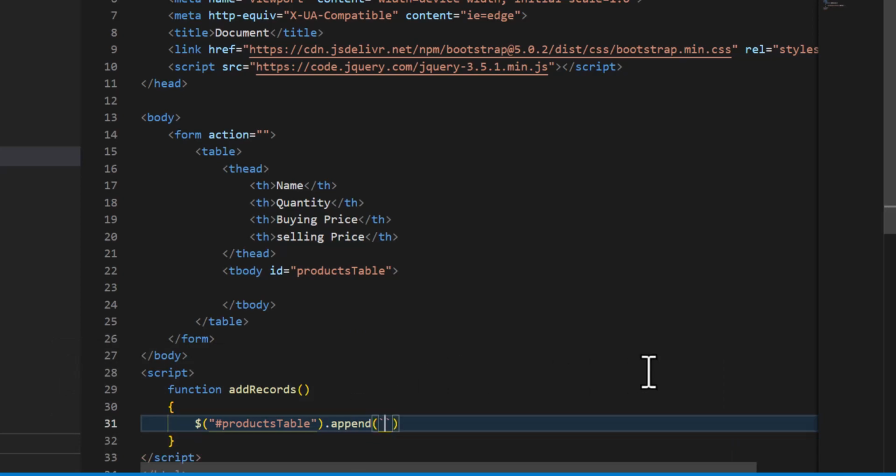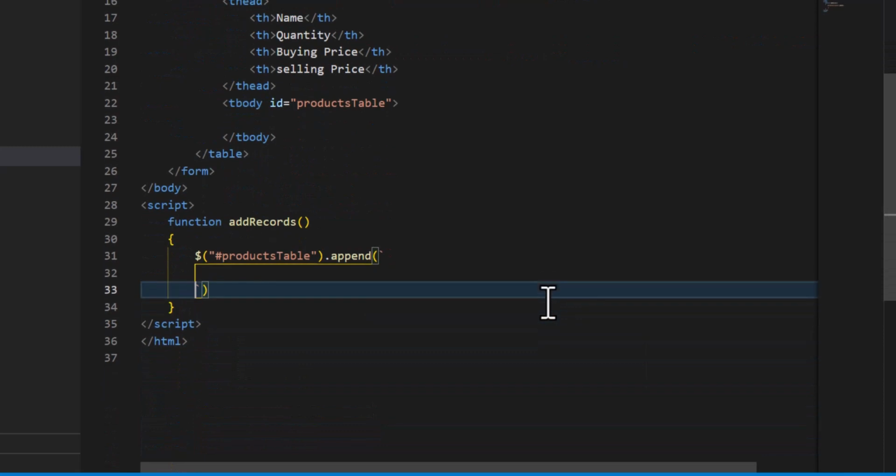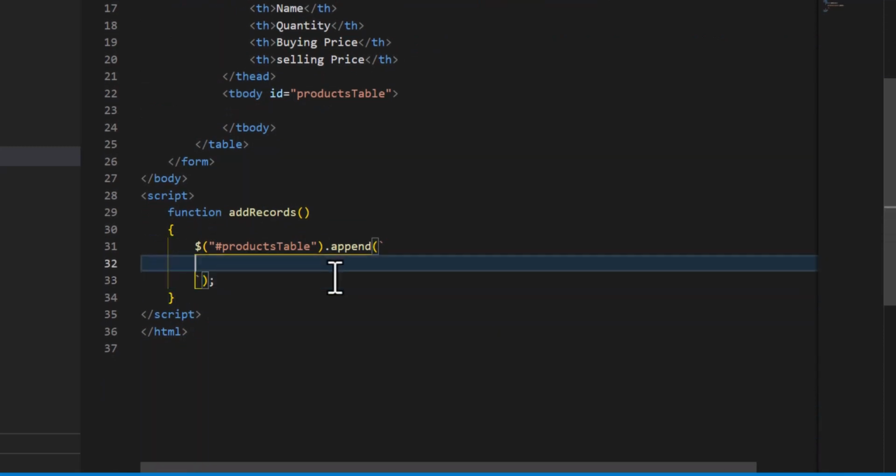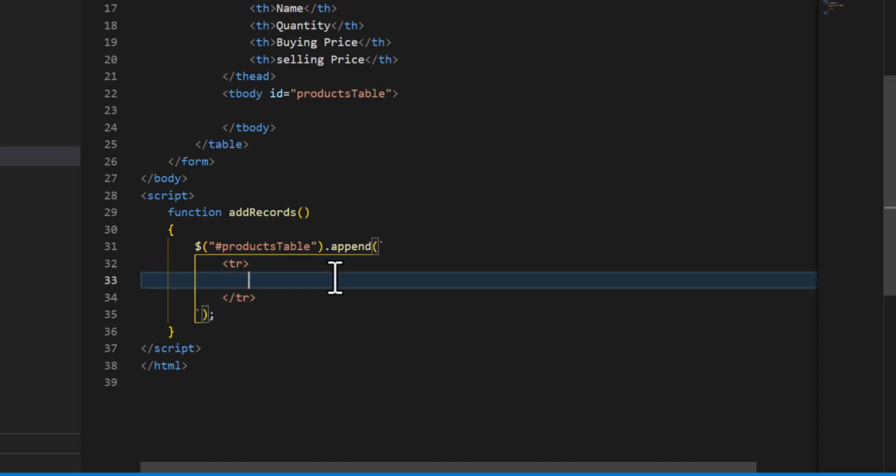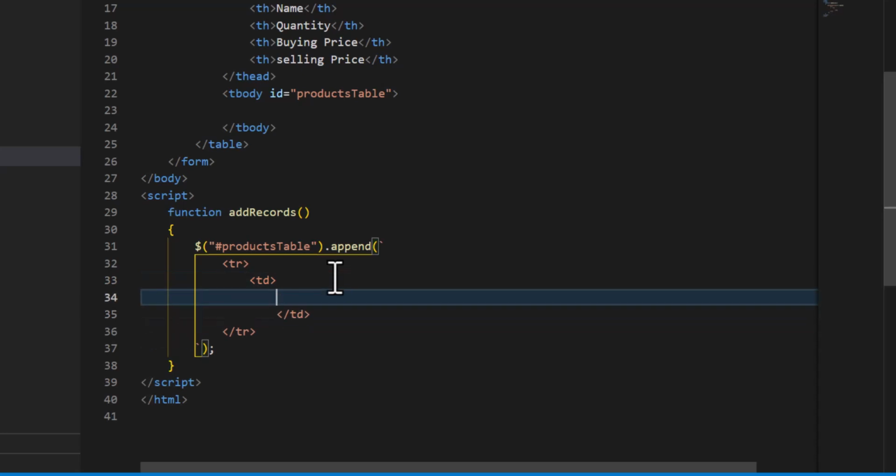and inside this I will type tr and td. Then inside the td I will create my first input, so I will type input type text and give it a class of form-control, and the name would be name, and close this input.